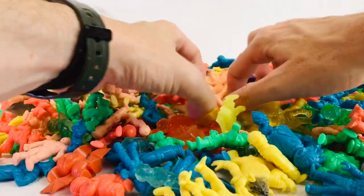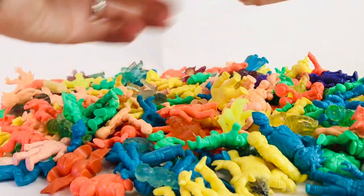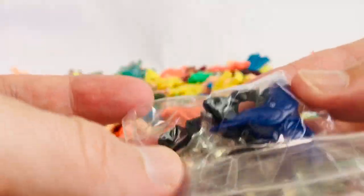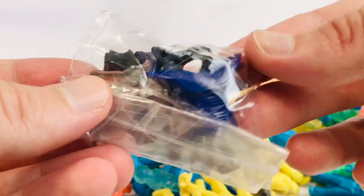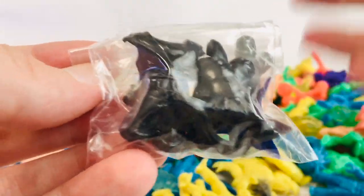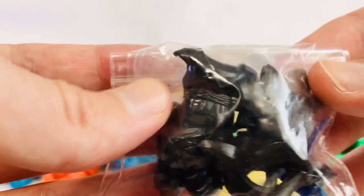Oh, there's some good stuff in here, but I'm gonna save that all for later. Here we've got a bag of armor. I've got some black plastic armor and some metal armor and some purple armor. We'll see if these go to any of the figures that are in here. I've also got a little bag of armor I've been building in my personal collection just to complete any figures eventually that I find missing scouters and armor. So hopefully we can complete a few figures.